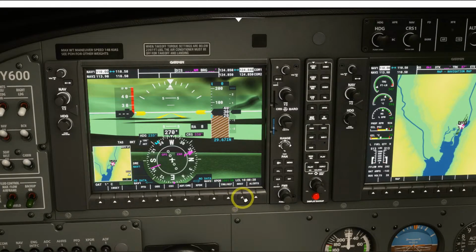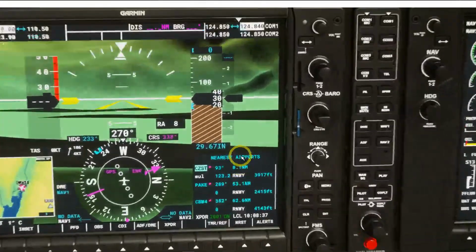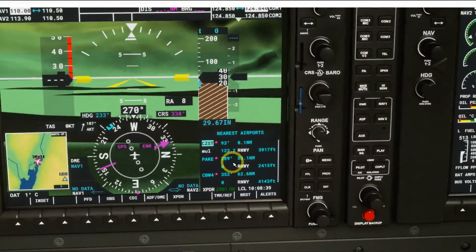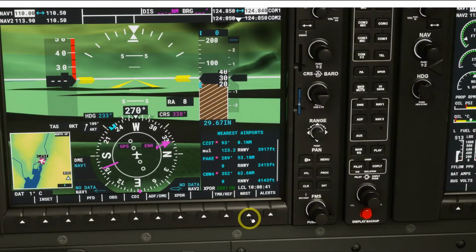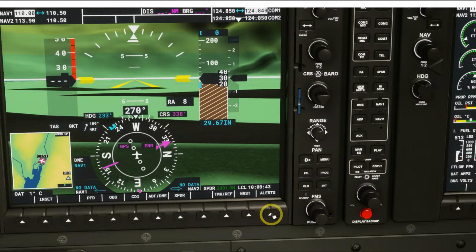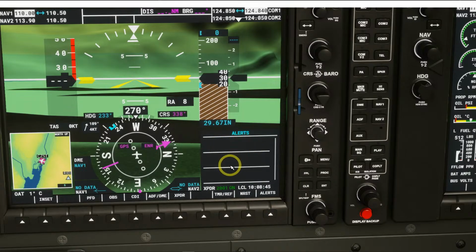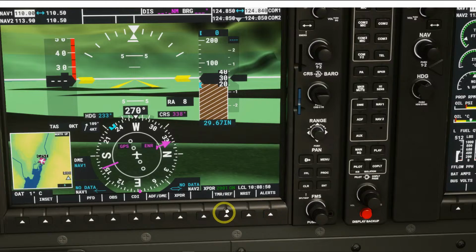NRST, that's the nearest. It will give you the nearest points or nearest airports or nearest VORs. It will give you a whole bunch of information here that may be useful for you. And if you click on alerts, it will give you whatever alerts that the engine or the aircraft may be going through, and that's about it.